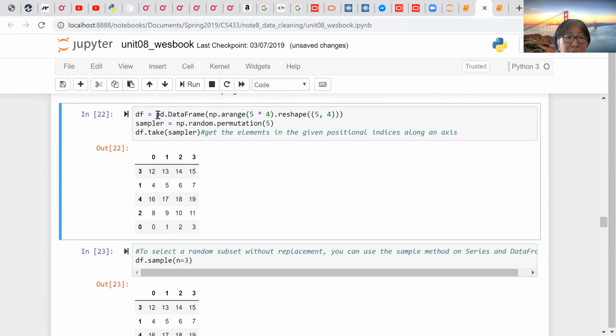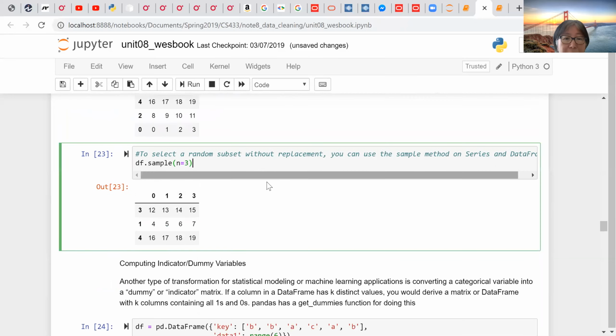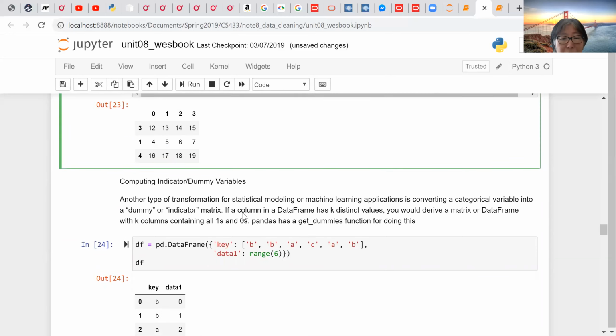So here we have some numbers generated, and then we are going to do some permutation. Then you can call the method permutation of 5. So the output, if we take a look, you will see it's not arranged in order from 0, 1, 2, 3, 4. It's permuted among the 5 numbers. We can also call sample to pick a certain number of random values, so here a subset, without replacement. Then you can call the sample method.